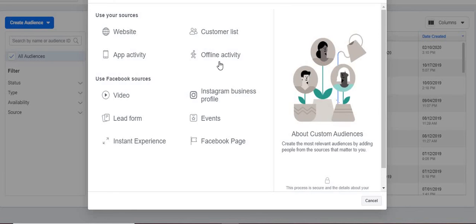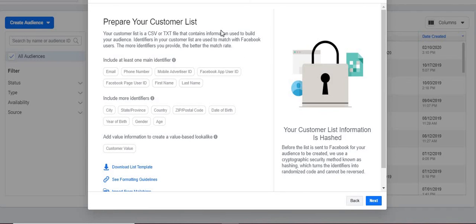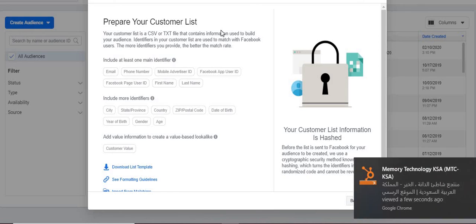Let's take another one, custom audience. Let me do customer list, and this is really important because customer list would mean that you have a particular list of emails, of names, of phone numbers, and then you are uploading it on Facebook, and then telling Facebook to identify and create a lookalike audience, right?